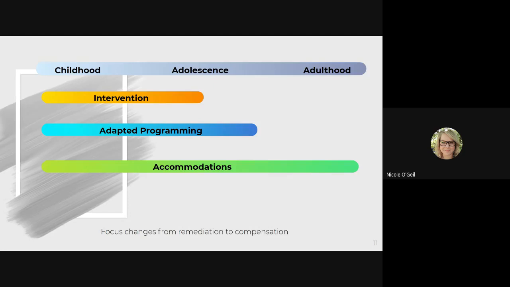And then when we look at adulthood, hopefully we've learned a lot of the strategies that work for us if we struggle with learning in reading, writing, or math, but mostly we're using accommodations here. So whether it's at university or at your job, you're probably going to use text-to-speech, speech-to-text, a calculator, ask for more time, prepare for things more frequently. And that's just generally, again, general guidelines. It doesn't mean that intervention stops here, or that we can't adapt anymore into adulthood. Just generally, this is what we do: what research says is really most effective for those younger years, and then using more adaptations and accommodations when we get older.